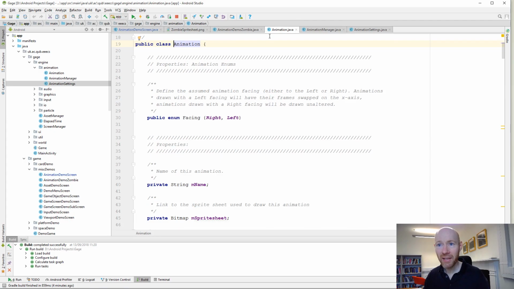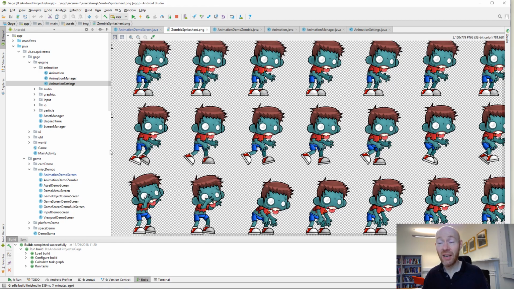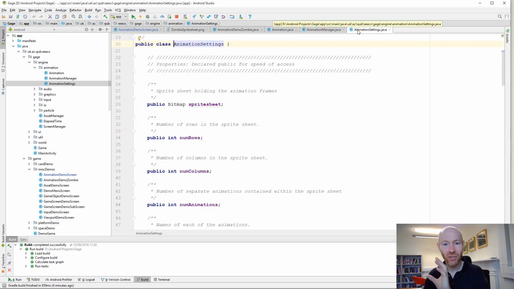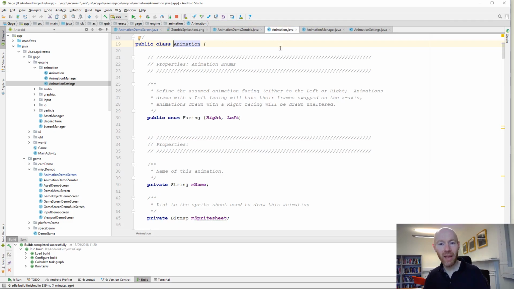The animation class, each object can create one of these animations. So in our sprite sheet, if we go back to our image, inside this we had 3 different animations for idle, walking, and attacking. So we would have one animation settings that describes those things, and we would have 3 different animation instances: one for the idle, one for the walking, one for the attacking. To play an actual single animation, we will wrap up that information within the animation class. And that will also include timing information.